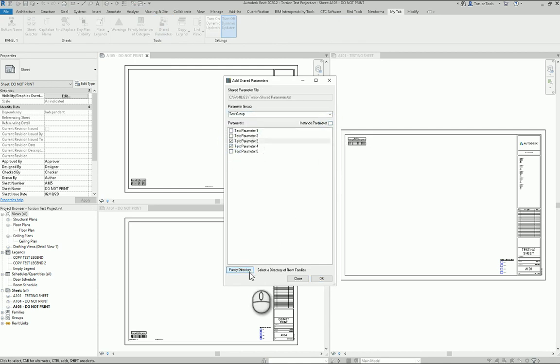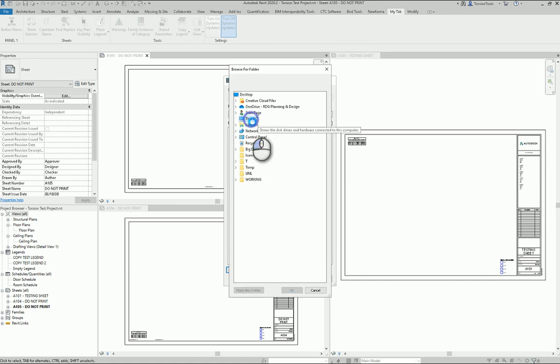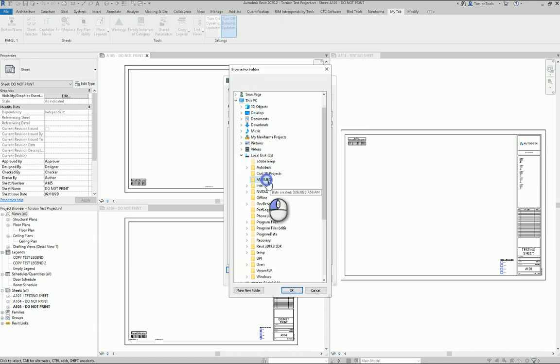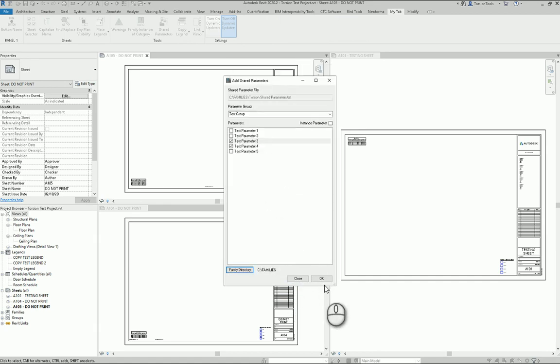We want to say that's now going to be a type parameter. We can dive back into this directory. Say OK. It's going to do the same thing to all 6 files. Now, obviously, doing some instance and some type, the caveat to that is that you are going to start to get multiple backup files. Unfortunately, there really isn't an opportunity to turn that off completely. Revit just wants to back them up, no matter what you try to do.